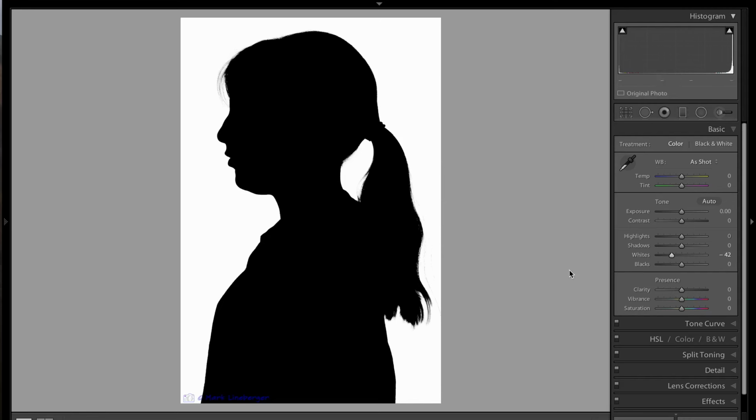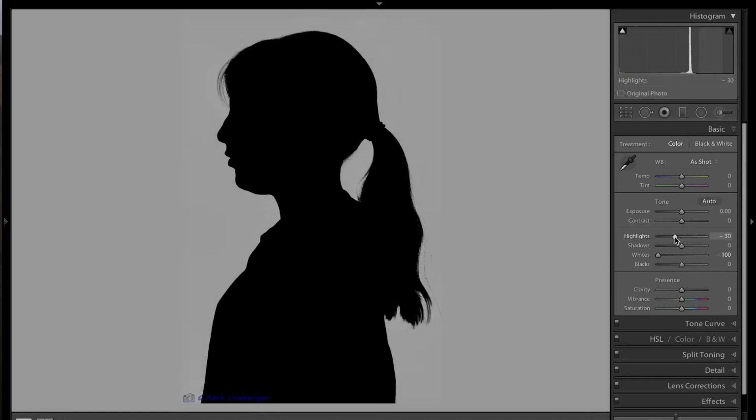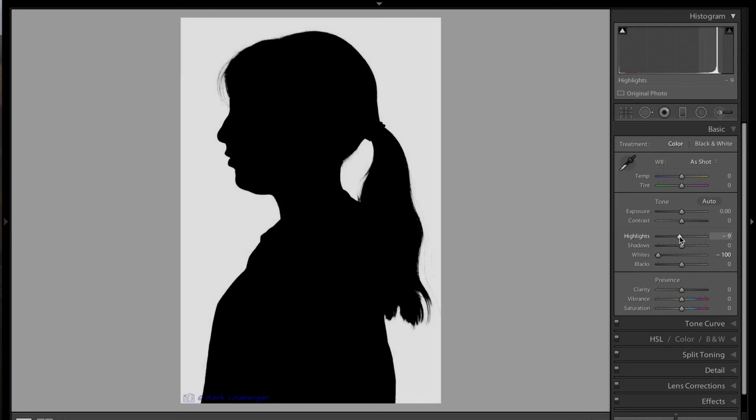Best I can do is pull that down to 98, and I want it somewhere around 95, 90, somewhere in there, just so it's not quite as harsh, light shining right at you. If you were putting it on a white display, you wouldn't want to do that. You'd want to keep it white.